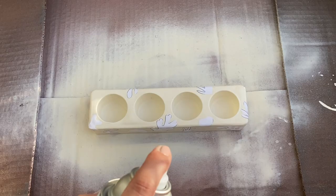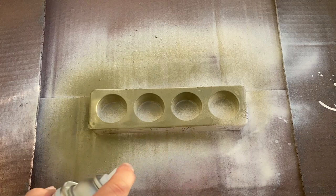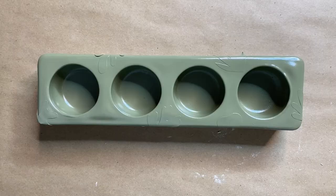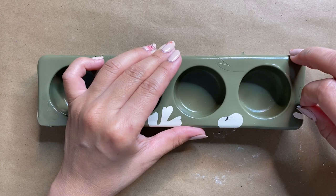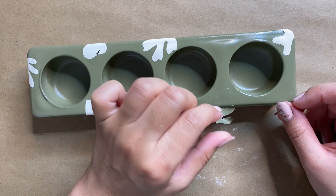Now that everything's covered it's time to spray paint again. I'm using a gorgeous sagey green color called Oregano by Rustoleum and lightly giving it a coat. The stickers act as decals — the main color of the holder will be green and the shapes will remain white, but feel free to use whatever colors you like. This only took two coats with drying time in between. When I peeled the stickers off, to my surprise it came off pretty cleanly — however one spot pulled some paint off because I was impatient and didn't wait a full day for the white coat to dry. Please learn from my mistakes and ensure it has dried and cured completely before sticking on the stickers. This technique gives a fun color-block look.